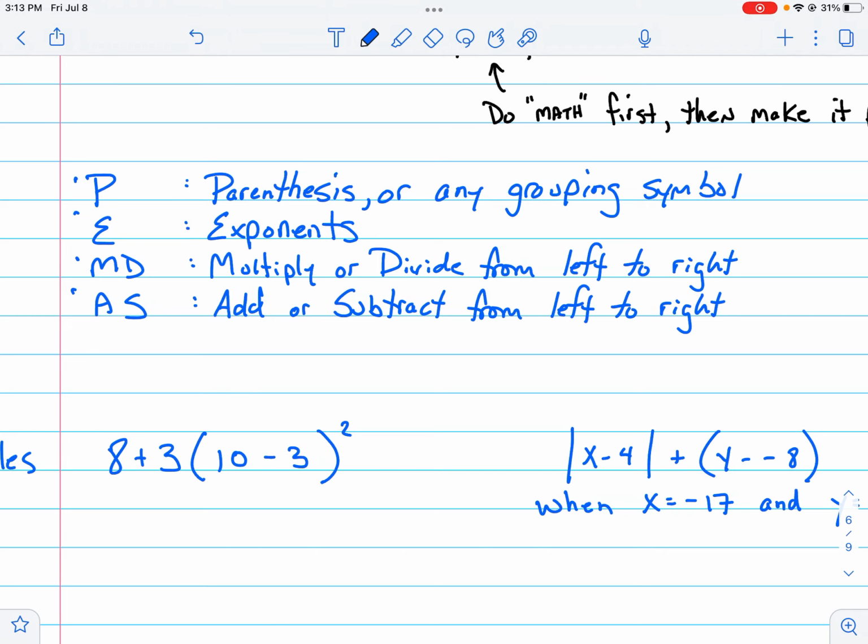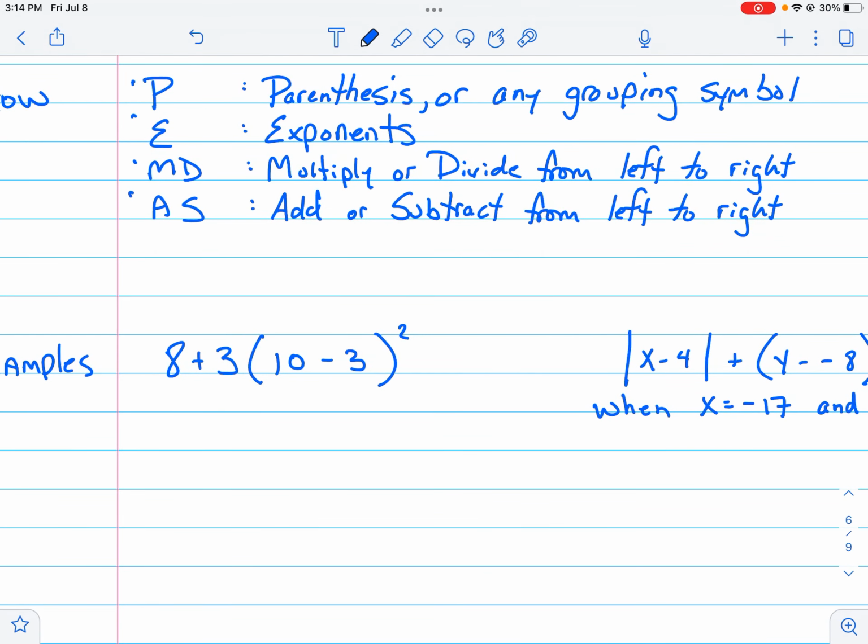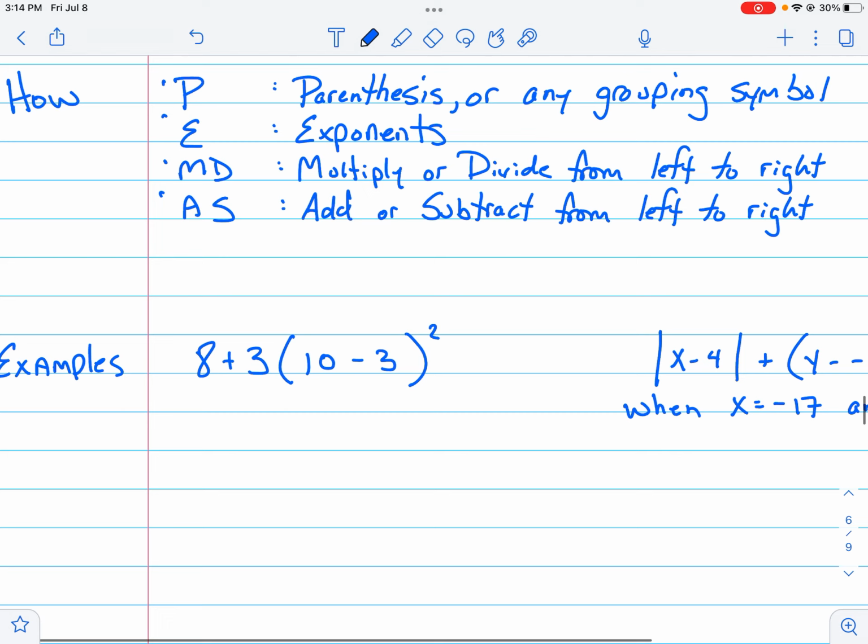I have two examples to show off. Each one of them is going to incorporate this PEMDAS idea. So the first example that I have down here on the left starts with a set of grouping symbols. So the first thing that I would observe, let's grab a different color here, I'm going to look for any sort of grouping symbol: parentheses, division bars, absolute value signs, and I see a pair of parentheses right there. So the stuff inside has to happen first.